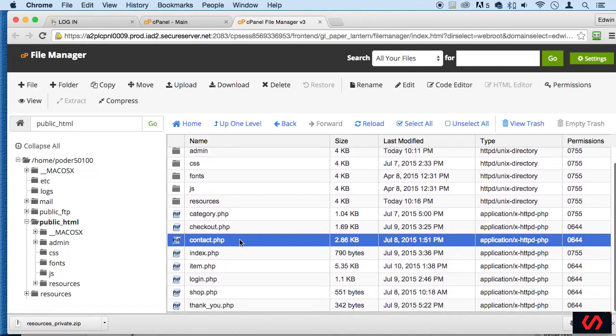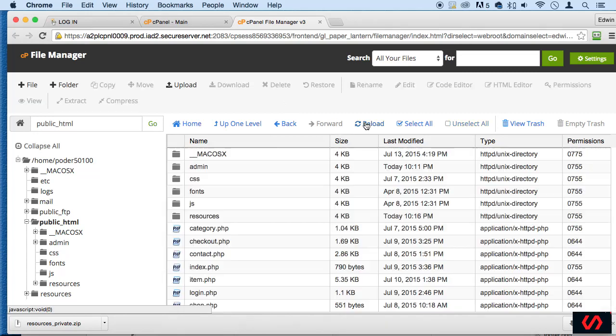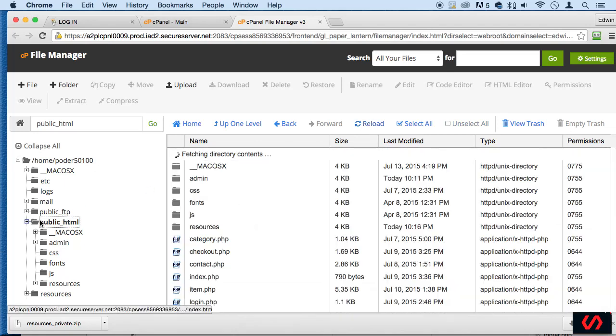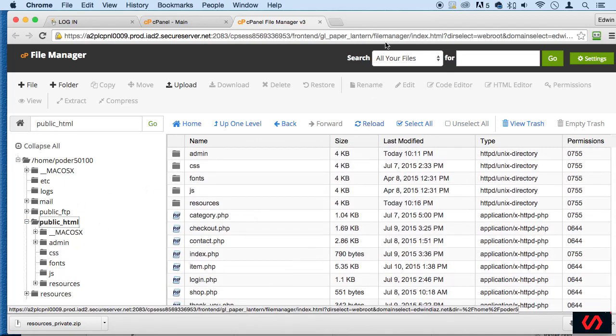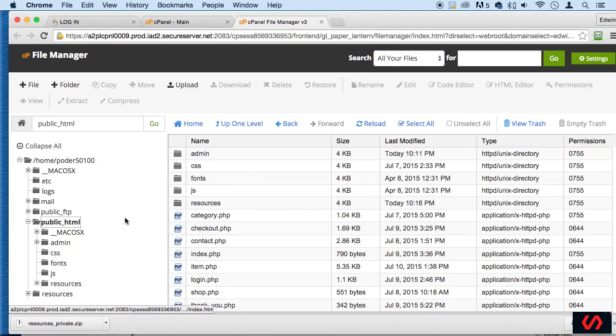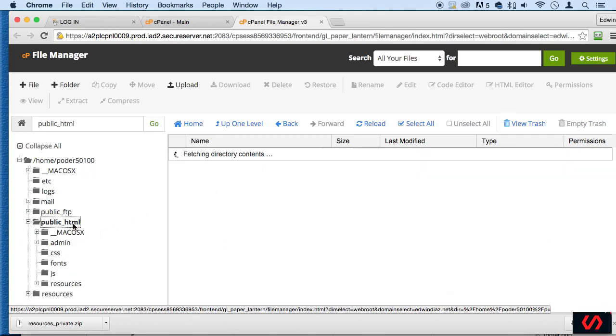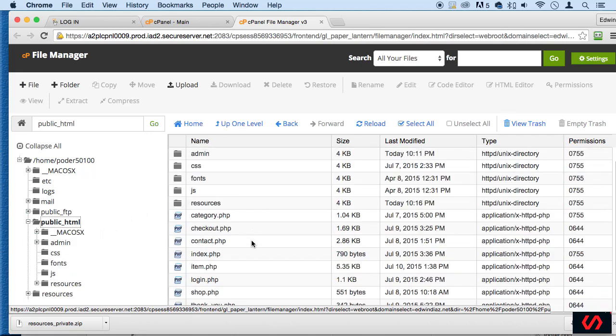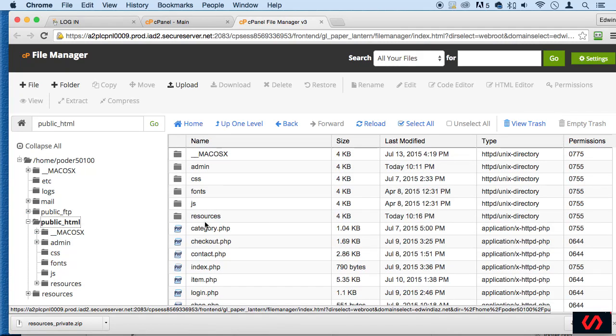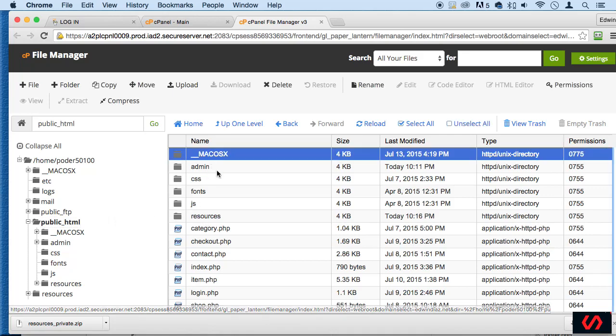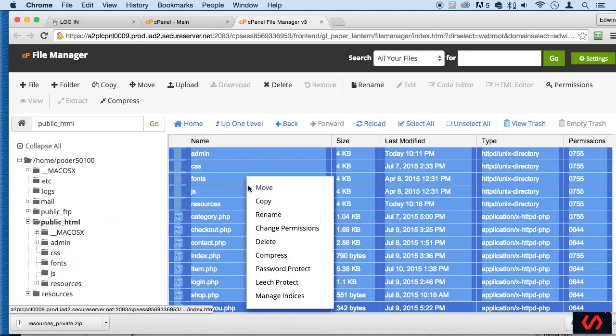For some reason, let me just reload here. I can't see the file that I just compressed. I think I compressed it to the wrong directory of some kind. Let's do it again real quick.